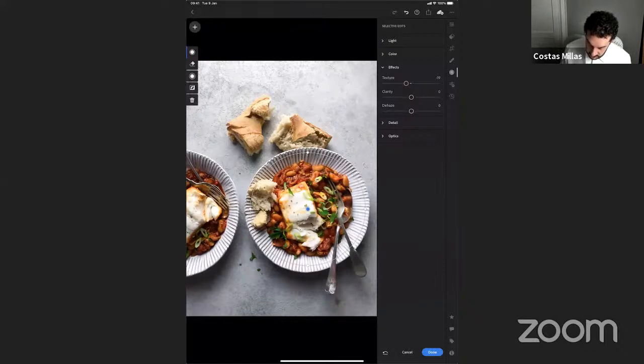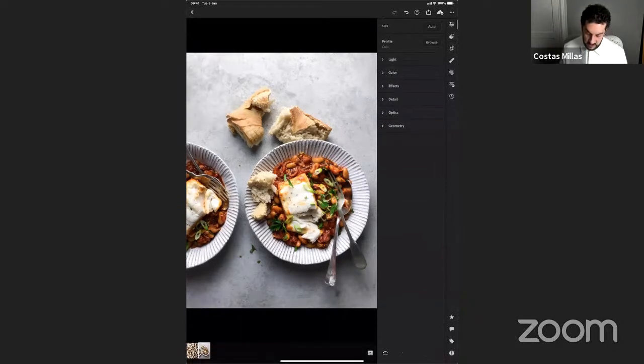Pay close attention to the fillet of fish and the peppercorns that I cracked over the top. If I increase the clarity, it just brings those details out. Again, if I go too far, you'll see how far it goes on the dish. But just a hint again to balance those two things just brings everything up. I could probably decrease the texture slightly more just to soften. Okay. I'm pretty happy with that, I think.